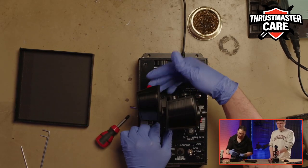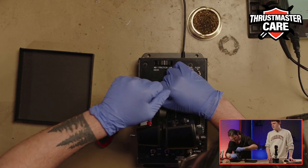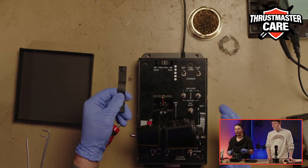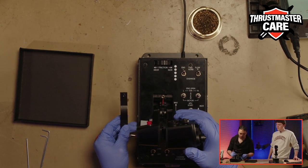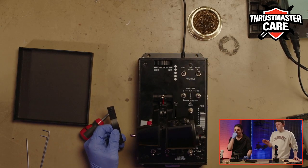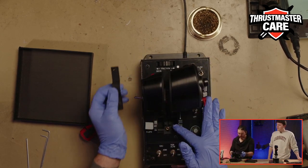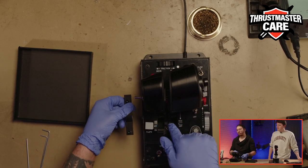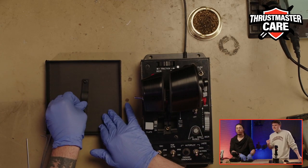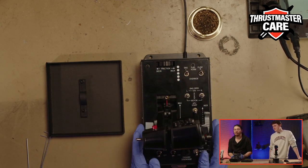Right now I'm just removing it. I don't know why this one doesn't want to come. Okay, it's good. So I'm removing my black plate. Keep in mind that for this piece you have a good side to keep, because it's a mechanical part and you need to keep it the same. You have some screw holes there, and if you put it like this, your screws will not fit. So keep that in mind. I will put it in my little box.